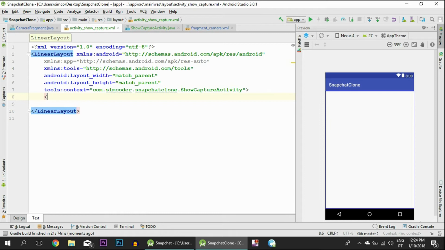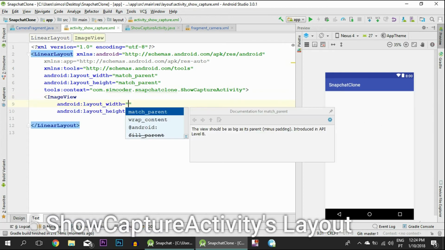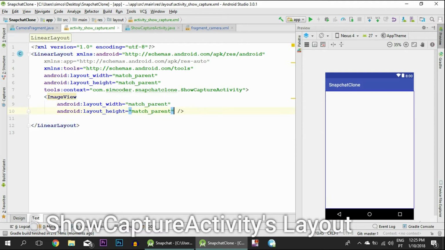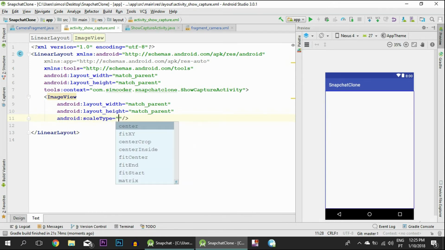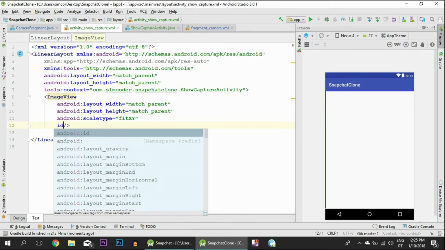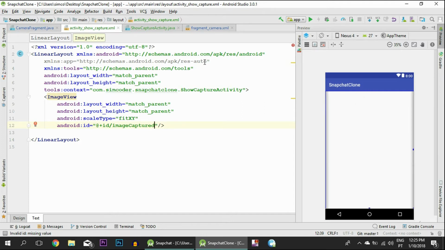And later on, when we want to send the image, we'll use this activity and have a button here where the user might choose to whom he wants to send the picture. But for now, this is more than enough. Let's say scale type fit X and Y, and ID image capture. Call it that. And it is fit X and Y because if you choose the scale type, it will try to make the image as big as the screen, and so that's exactly what we want.